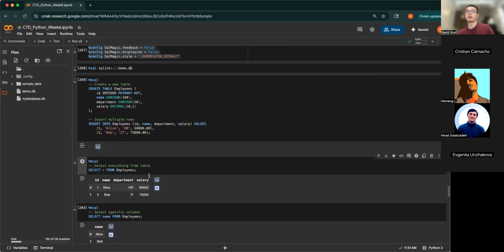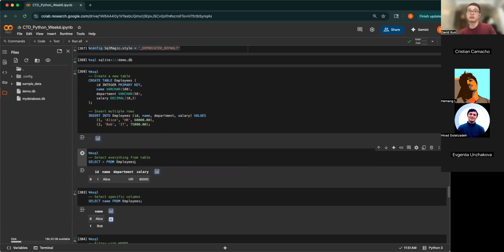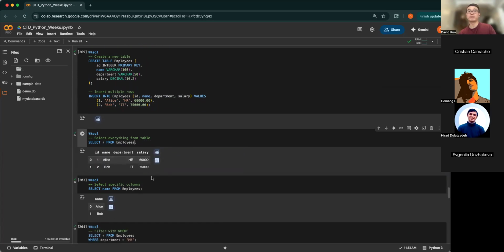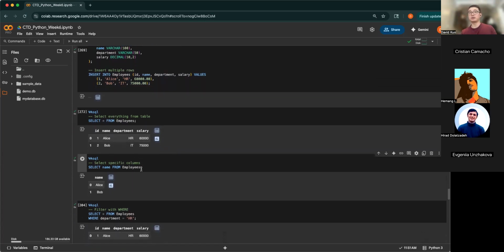Now we can select star, we'll select everything from this employees table. In principle, it's not a very efficient approach, but since we only have 2 rows of data, I can also use limit 1 so that I only see one record. It doesn't really matter here. Okay, and now I can also specify which columns I want to see.